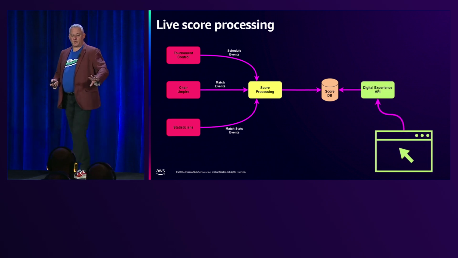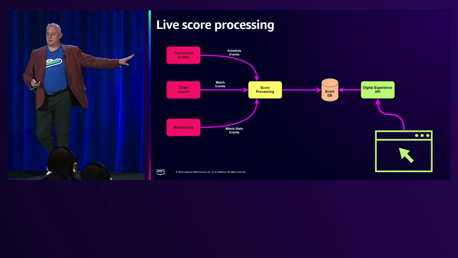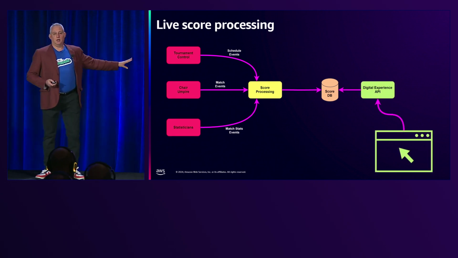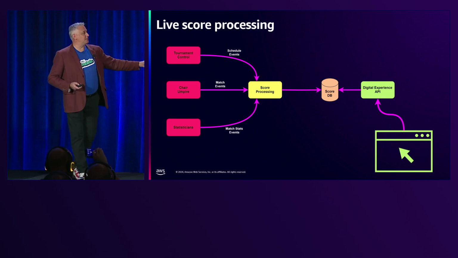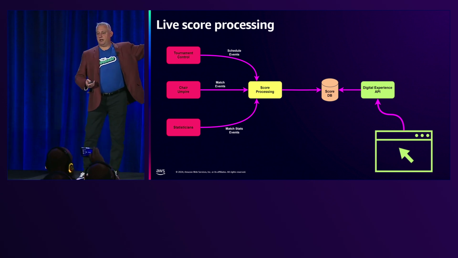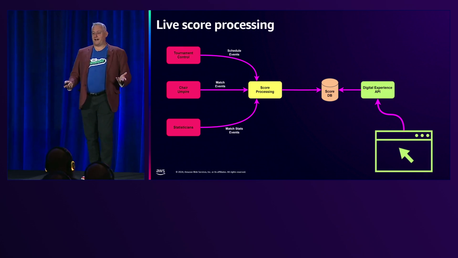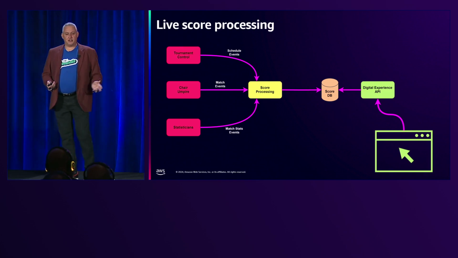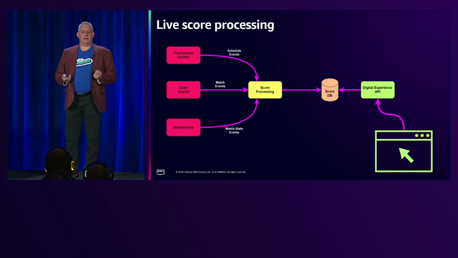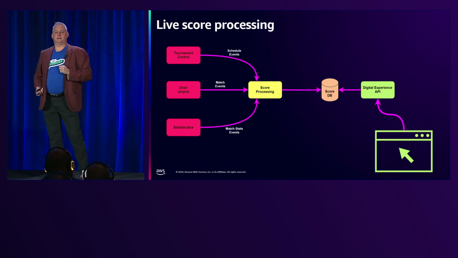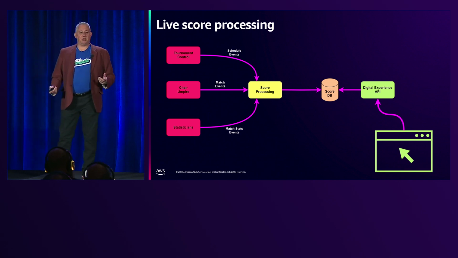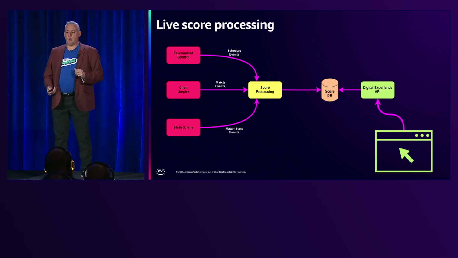So apart from the scoring database, we've got browsers all around the world. We've got customers all around the world, millions of customers coming in through a digital experience API. Companies like to call it digital experience. It's really just a BFF pattern. So it's a back-end for front-end style pattern, talking to the database to pull the score information to provide the initial state in the browser for all the digital experience across both browser and mobile applications.